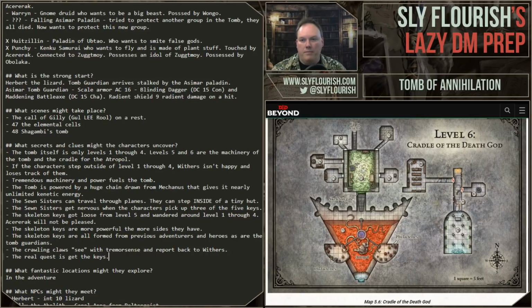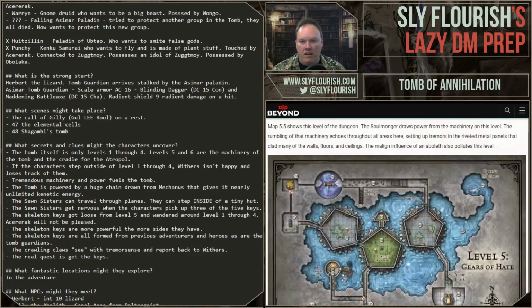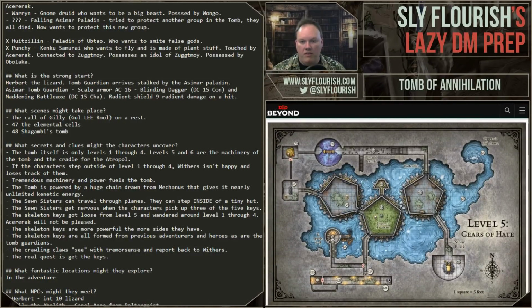So I think, let's see. We know that there's no locations for the keys in this level. Gears of Hate, a key could have gotten out, right? Yeah, so there's lots of opportunities for keys. They put little skulls all over the map to show you where a key could be, but it's like every room. So it's like, why did you put the skull? Just say, hey, you can put the keys wherever you want on levels 1 to 5.